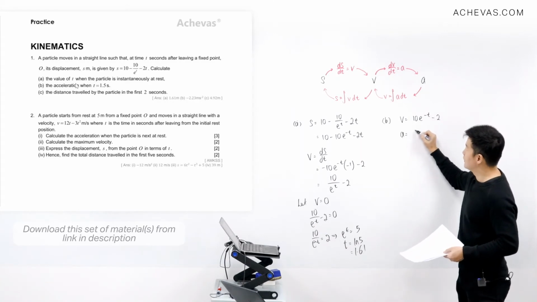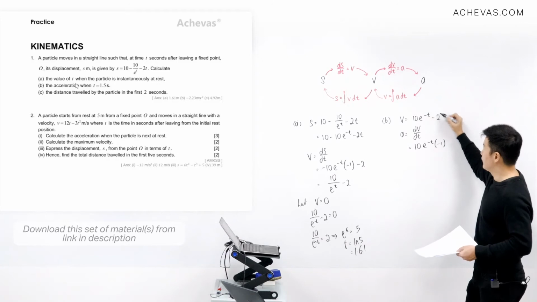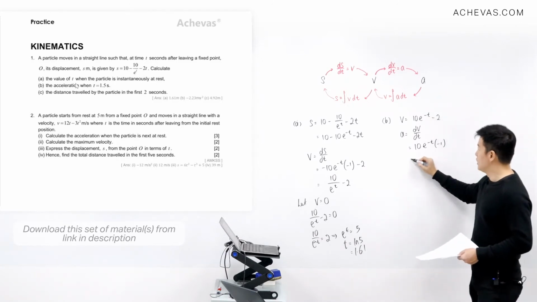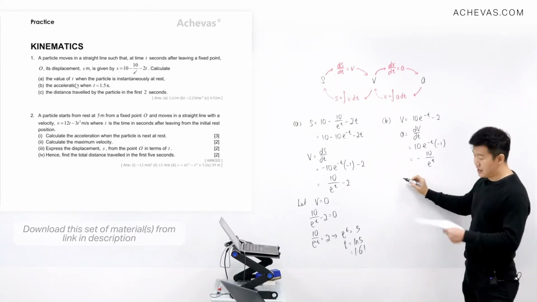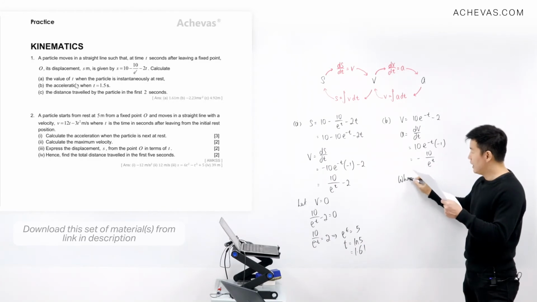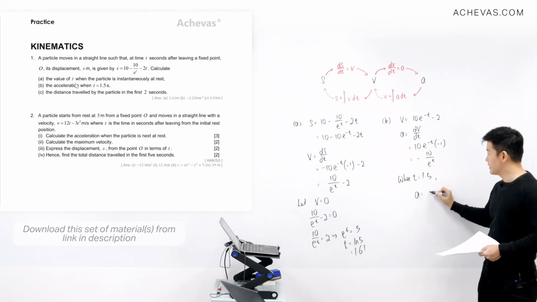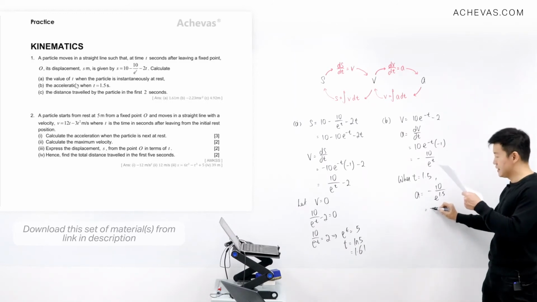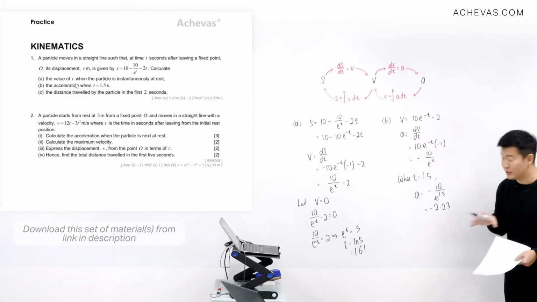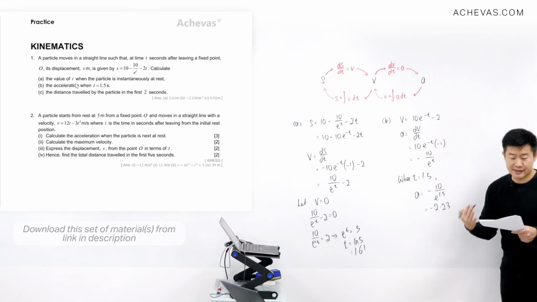And now we can find the acceleration because it is the rate of change of the velocity. So I'm going to be differentiating this. It is going to be minus 10 e to the power of minus t, and differentiating the constant gives 0. So this is minus 10 over e to the power of t. Now we can find the acceleration when t is equal to 1.5. The acceleration will be minus 10 over e to the power of 1.5, which is negative 2.23. So we know that the particle is slowing down because the acceleration is negative. It is experiencing a deceleration.